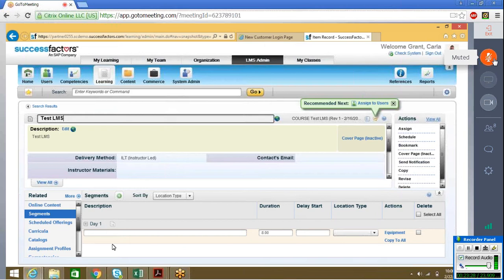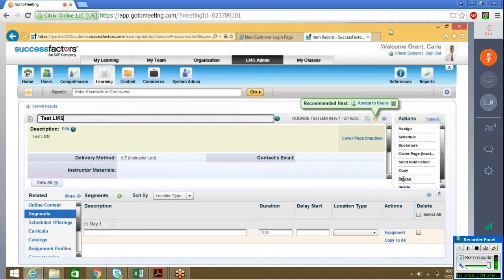Like you can go and always edit your description, you can go change your description here, so you can give your segments, you can add offerings, but then if you feel that this particular course is having another agenda, it is not the same course, and then say the employee has attended test LMS, but then tomorrow after 3 months or 6 months period, if you see that there is a new release for this and then employee should attend, complete this course again with revision 2, then you have to always select revise button, only then you have to modify this particular item.